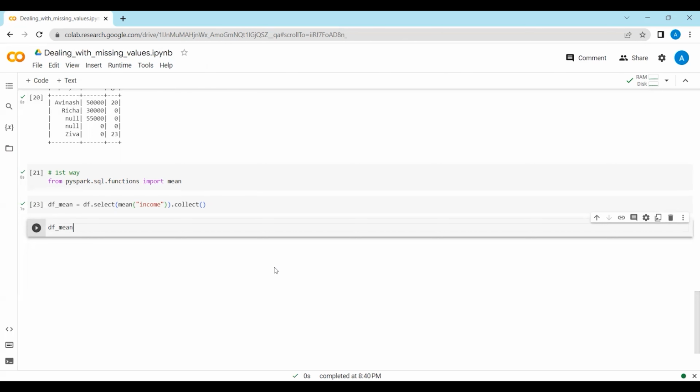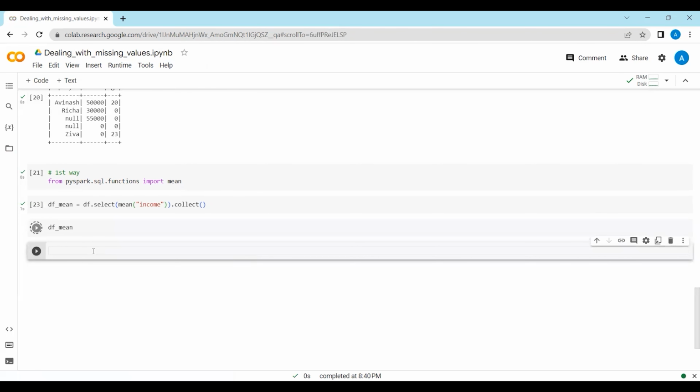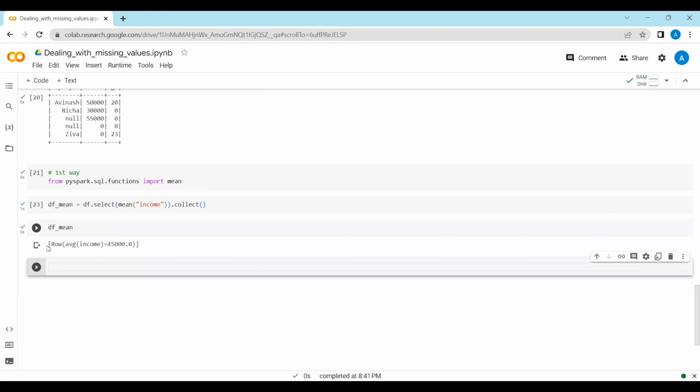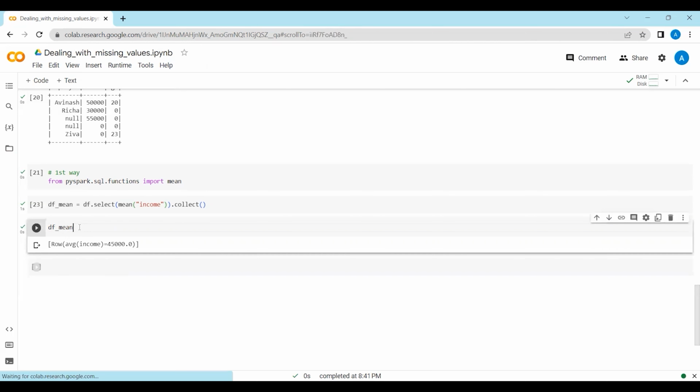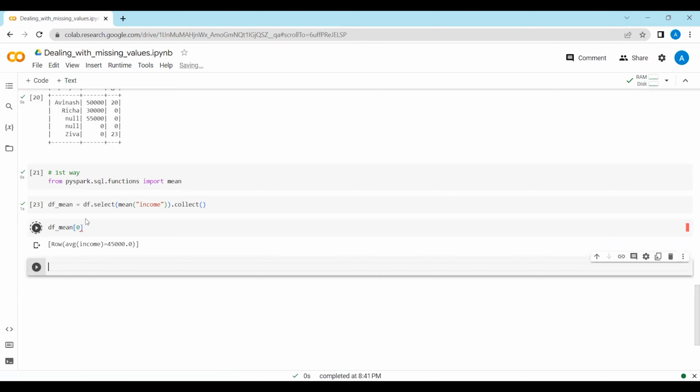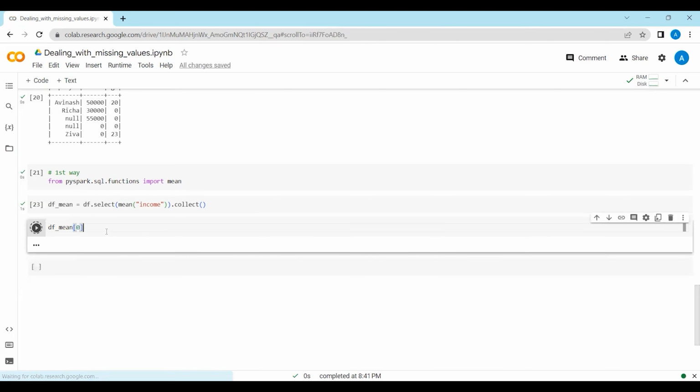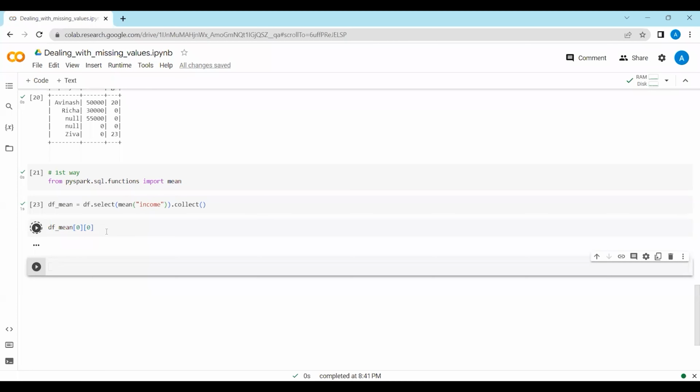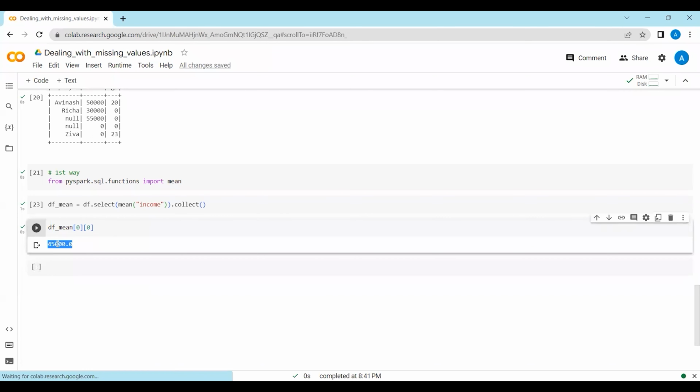Let's see how. Here we got the list, and let's use indexing to get 45,000 from here. Since we have just one value, we can use 0, and we have got 45,000 as a value here. Let's save it in a variable.